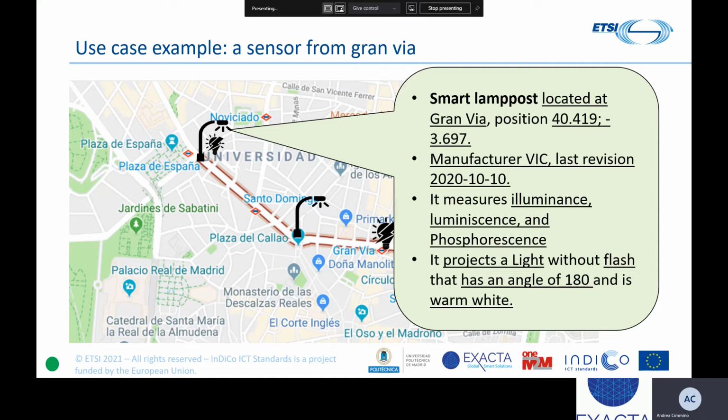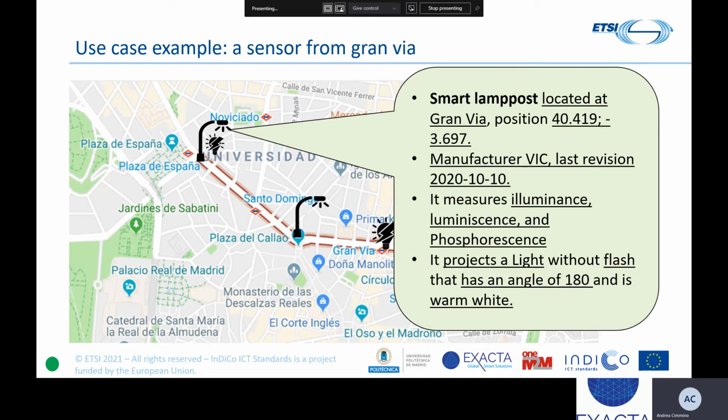So in this case, we can see that we are entailing that the sensor is somehow located somewhere, in this case Gran Via, which is a street, and the lamppost has this position, the latitude and the longitude. Then it has a manufacturer and a last revision date. And here you can see that it measures the luminance, illuminance, and the photosynthetic radiation.